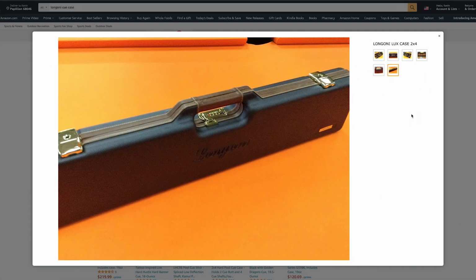So we have here a Longoni 2x4 Luxe case. But most of the cases I'm going to show you in these examples are going to be kind of based off of this design, which Longoni came up with a long time ago. I don't own any of these style cases, but I've been eyeing them up for a while, and I think they make a very good, plausible travel case to go with.